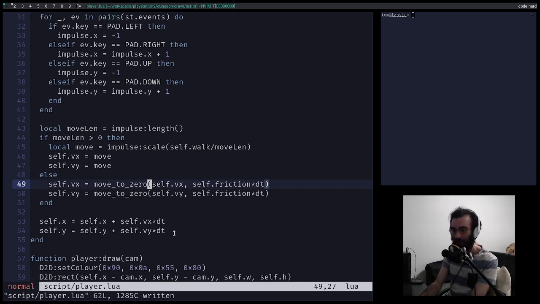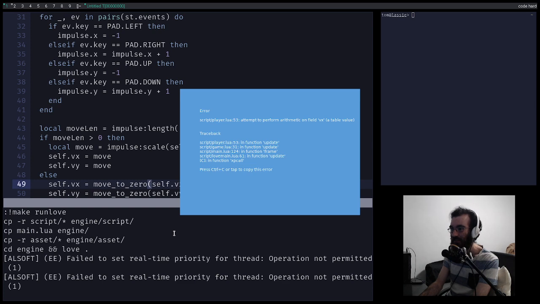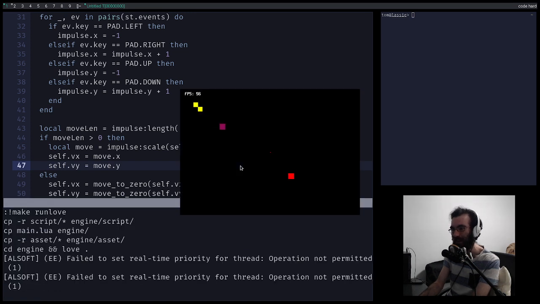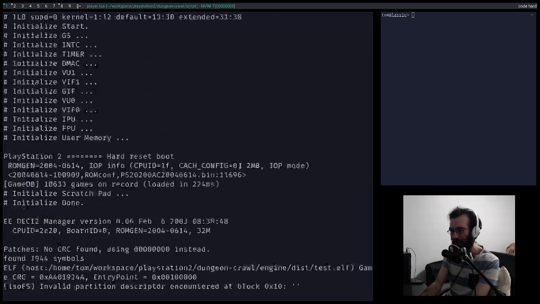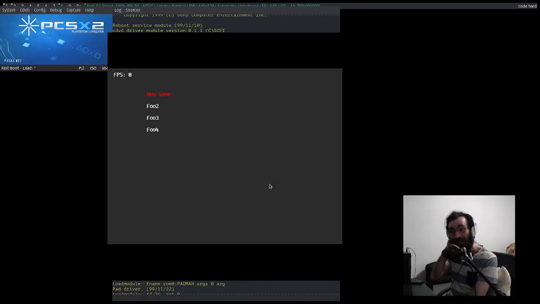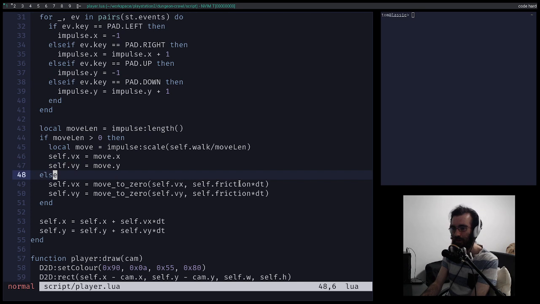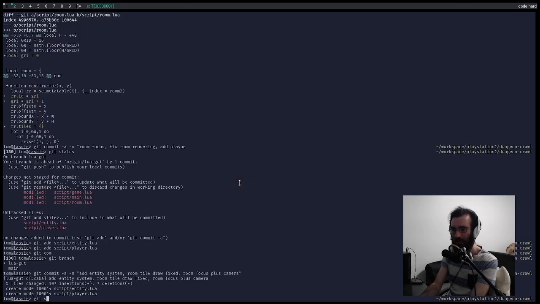Cool. So now when I run this, oh dear, oh move.x, move.y, that explains it. Okay, that feels good now. That feels like proper top-down 2D movement. Let's just run it in the PlayStation 2 emulator to be sure. Yeah, beautiful, beautiful. Okay. So we've basically ported that across. Let's just quickly commit it.